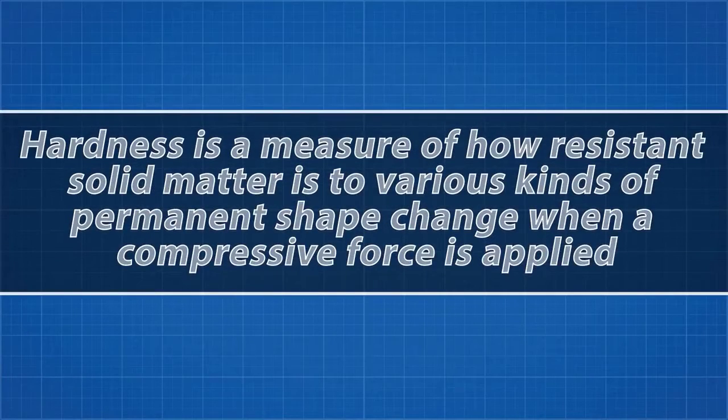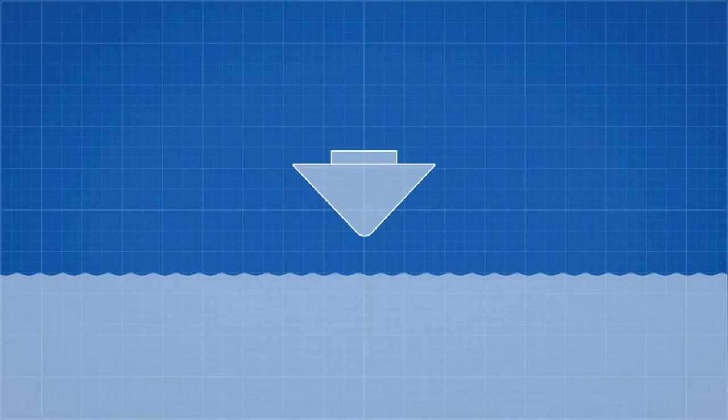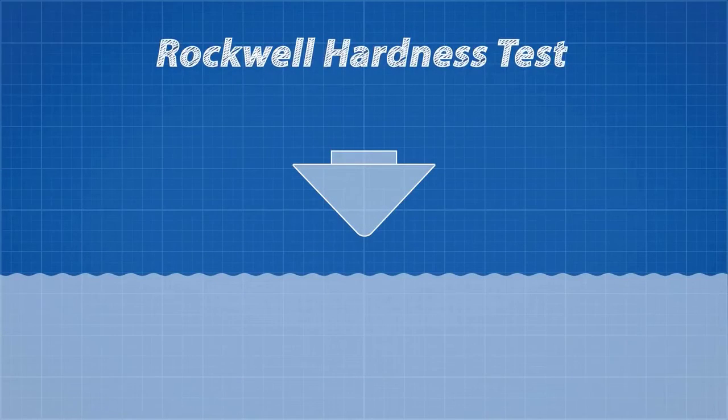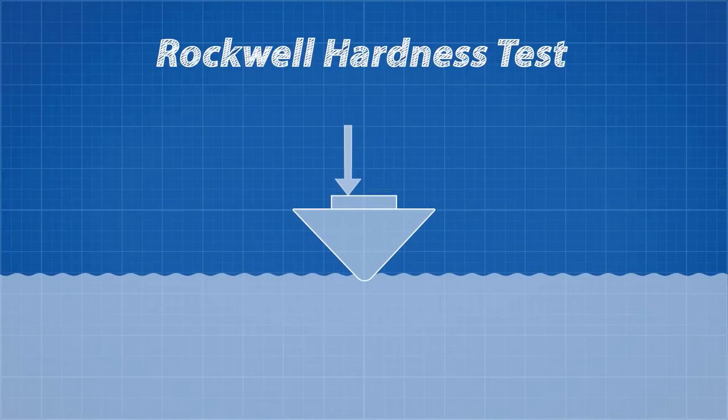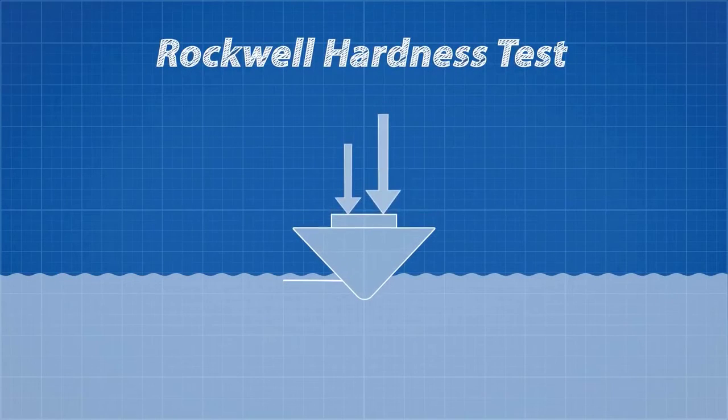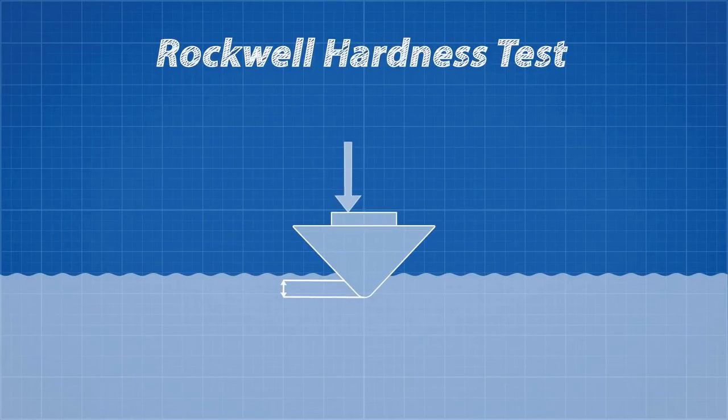The final material property I want to talk about is hardness. It is directly related to the stiffness and yield strength of the material, but it is used to describe how difficult it is to dent, scratch, and abrade materials. One way this material property is measured is with the Rockwell hardness test. This test involves 3 steps. First, a minor load is applied to the material by an indenter. This establishes a 0 point. For the second step, a major load is then added, which indents the material. And for the final step, the major load is removed while maintaining the initial load. The difference in depth between the first and third step is then used to calculate the hardness of the material.